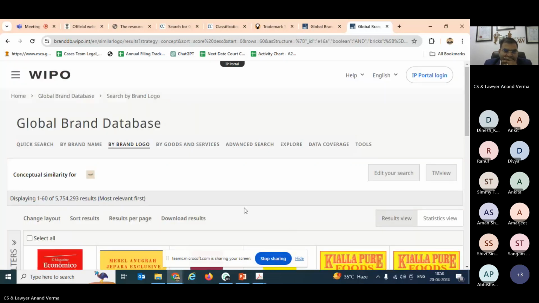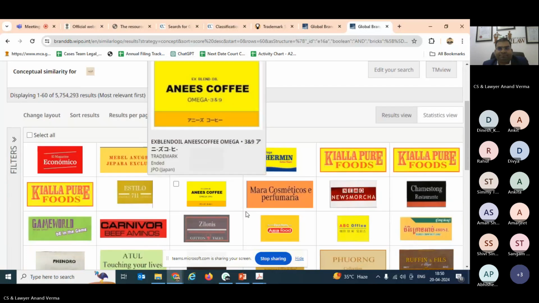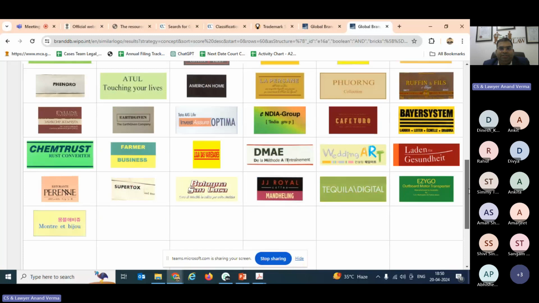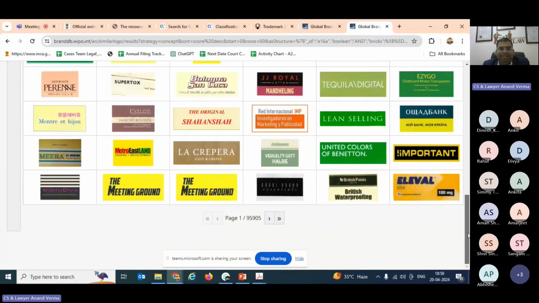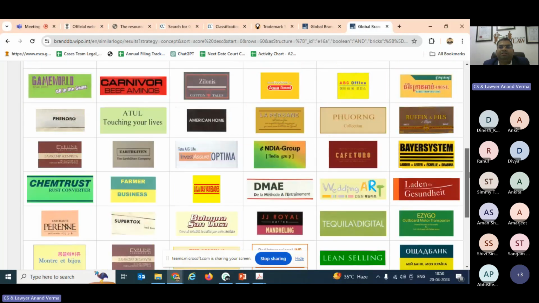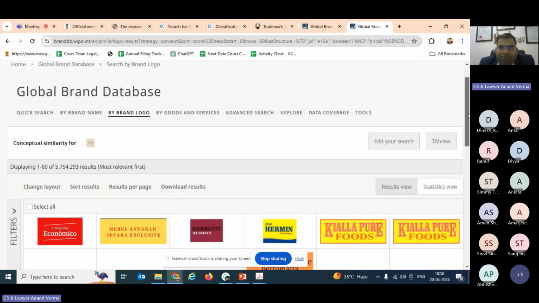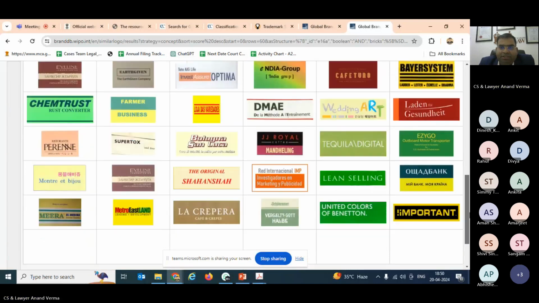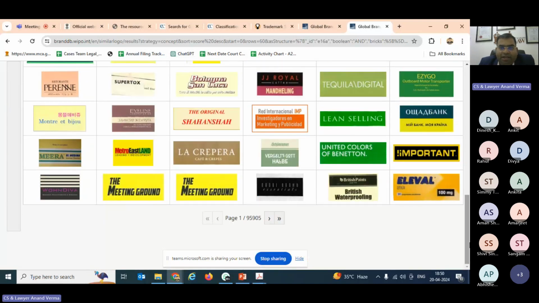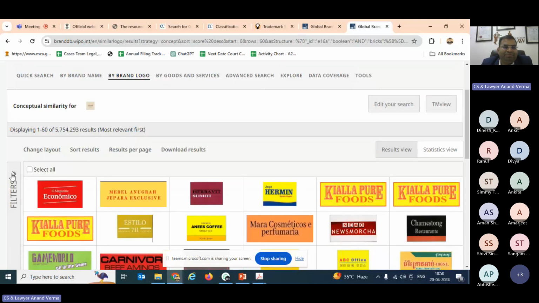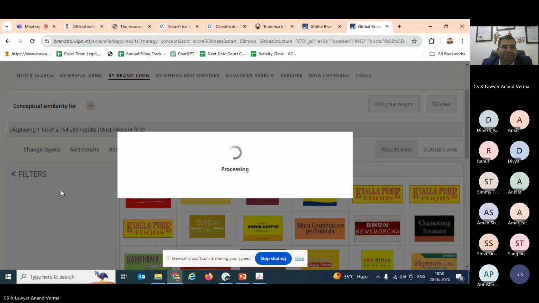Yeah. See, these are the searches with similar results, whatever the system finds, or you can say these are AI based, artificial intelligence based searches. It has come out with 95,905 results. So again, there are filters. You have to click here. These are the filters.